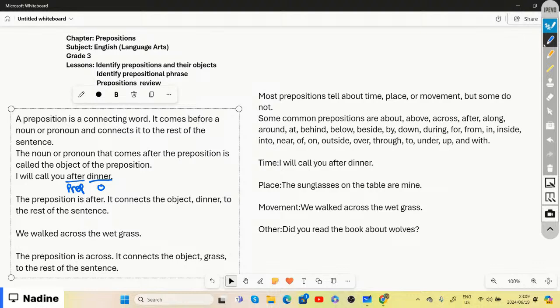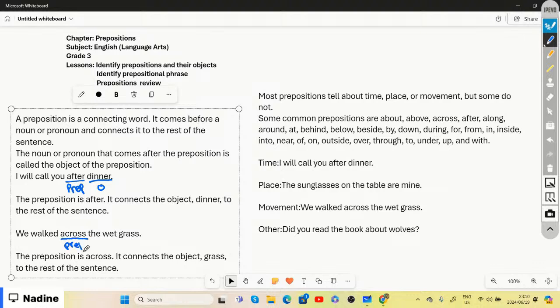And if we look at another sentence, it says, we walked across the wet grass. If we were to identify our preposition firstly within that sentence, we would say across is our preposition.